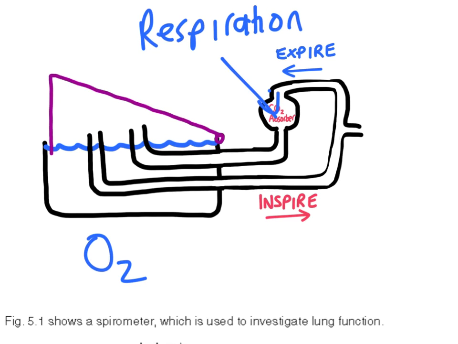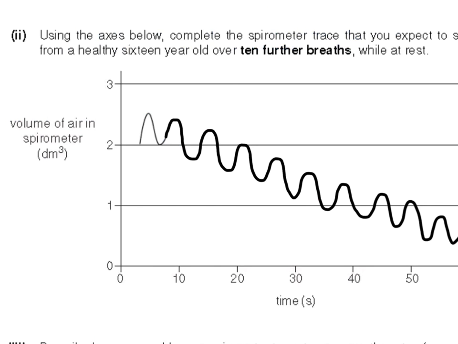So we can assume that the amount of oxygen we've used in respiration, so the amount of oxygen into our body, equals the amount of carbon dioxide that's produced by a body and released. What I'm getting at here is that if you look at the decrease in the crest of the wave, going down this distance to this distance, the difference there represents how much of the air has been removed from the chamber due to it being carbon dioxide. And therefore, it's the same as the amount of oxygen being used by a body for respiration.